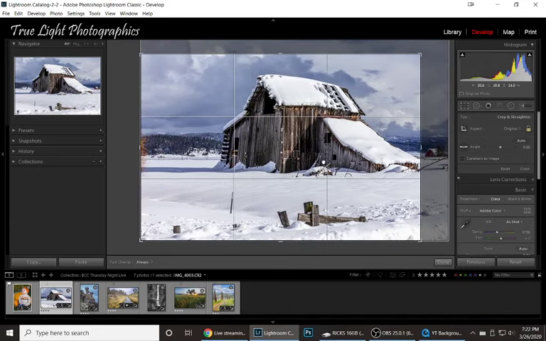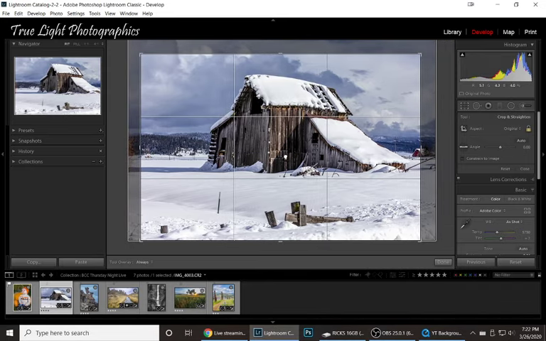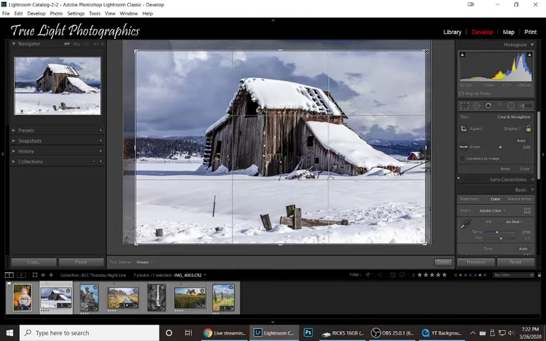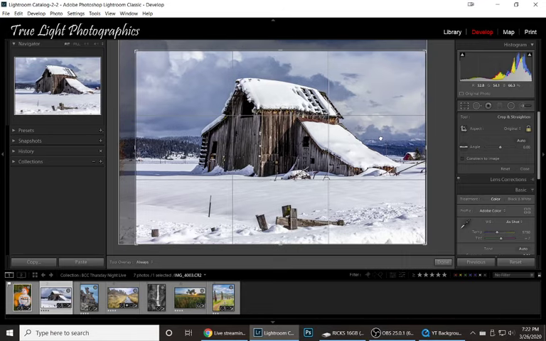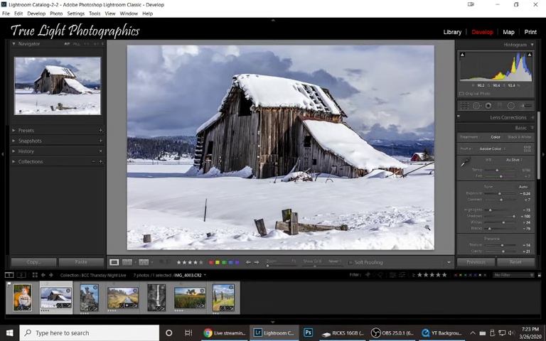And I noticed over here a little red bush, and I don't think it's doing anything for me. So I am going to crop it out. I'd like to kind of keep this red barn back here, so let's size this up a little this way and drag it over this way a little bit, and I think I like that crop. So I'm going to say done. And now the picture is recropped.